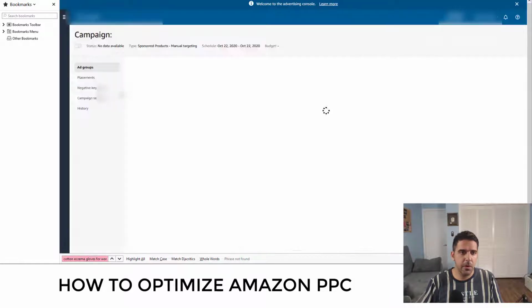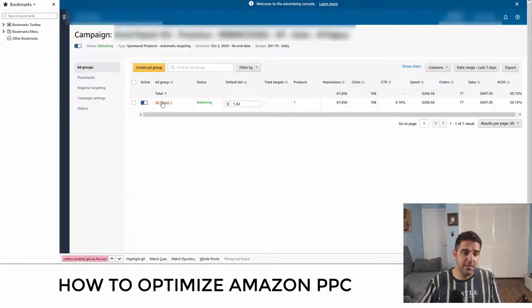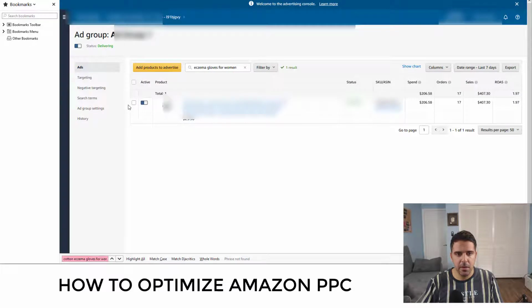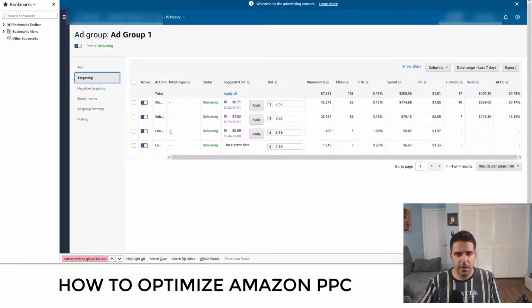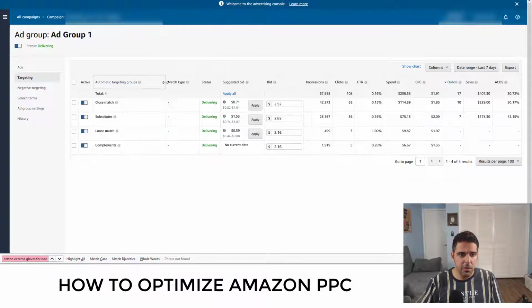Okay, so this is an auto campaign, and usually you have one ad group within an auto campaign. Let's go to targeting, and here under targeting you have 4 types. You have close match. Amazon allows you within an auto campaign to control the bids for specific areas where they show your ads.